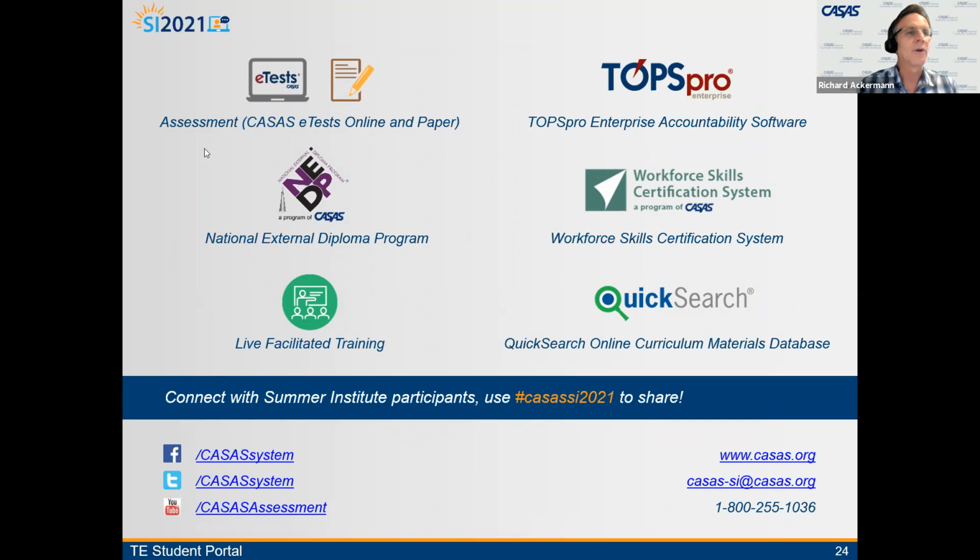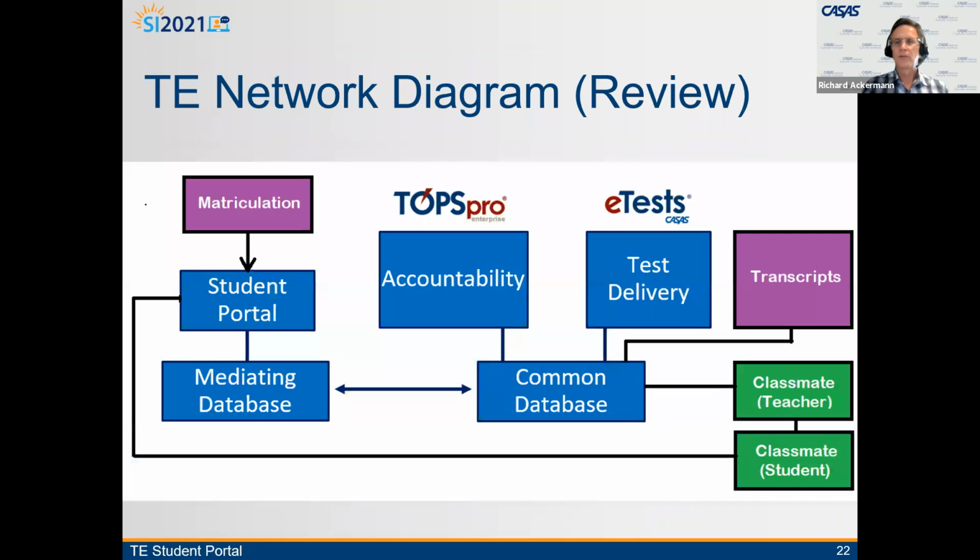Whenever a student updates info on the app, does it automatically update in TE? Yes. So that's going back to our diagram. As you can see, the student portal is connected to TE through an API. So it's not going to be instantaneous, but it's going to be pretty quick. Some things will happen in a matter of seconds. Some may take a little bit longer, but depending on the scheduling, all these things definitely are exchanged. So when something's updated in the portal, you know about it in Classmate, you know about it in TE, and you know about it in the portal. So these are all getting updated through API.